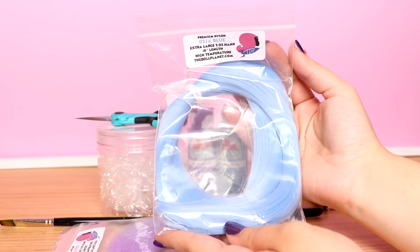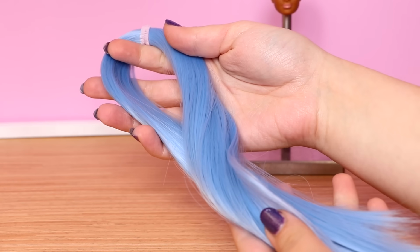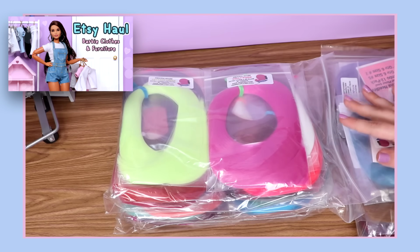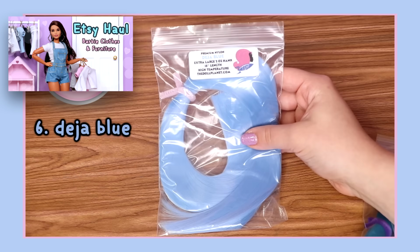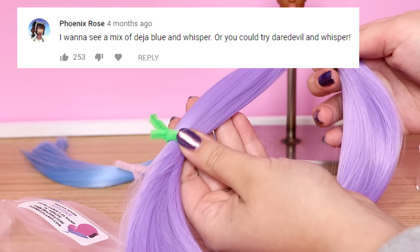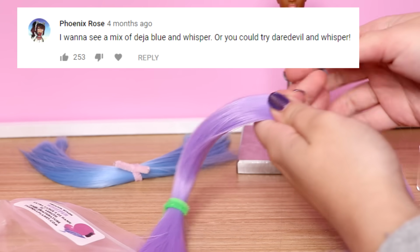The hair I'm rerooting with is nylon and it's from the Doll Planet on Etsy. I've been using their nylon hair for a while and they sent me this huge box of hair that I showed in my third Etsy haul. The colors I'm rerooting with today are from that box and you guys actually helped me pick them out. So thank you, and thank you to the Doll Planet.